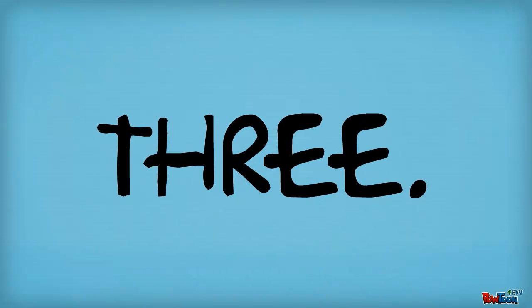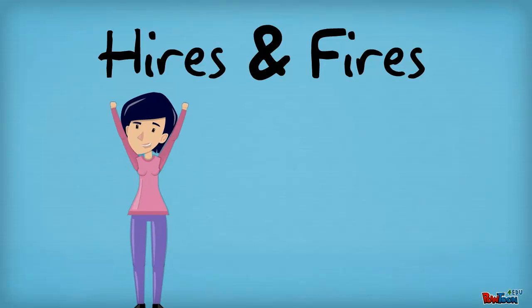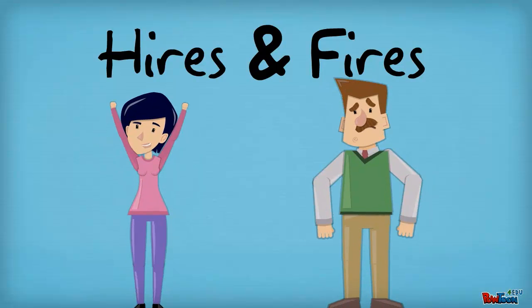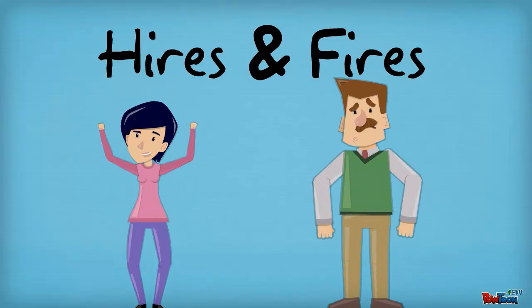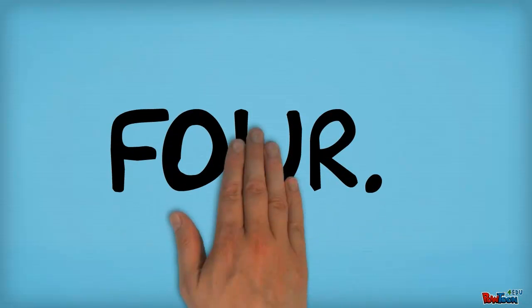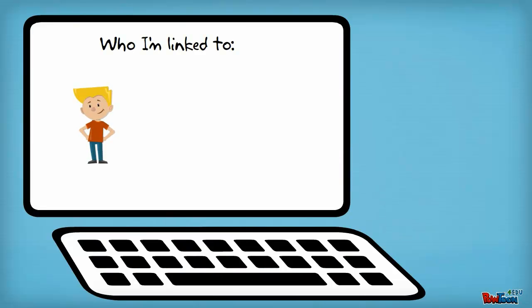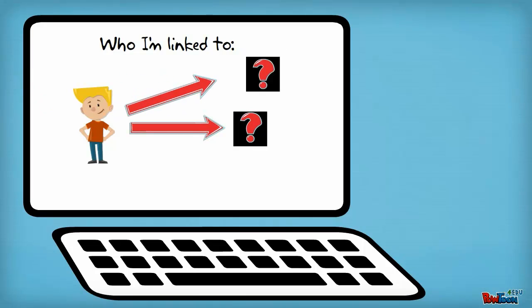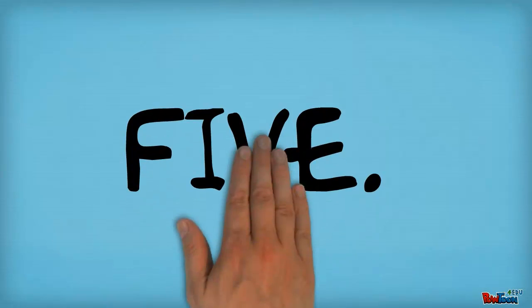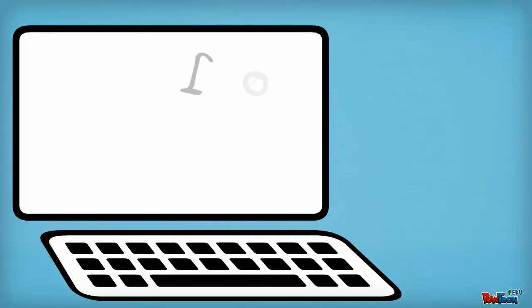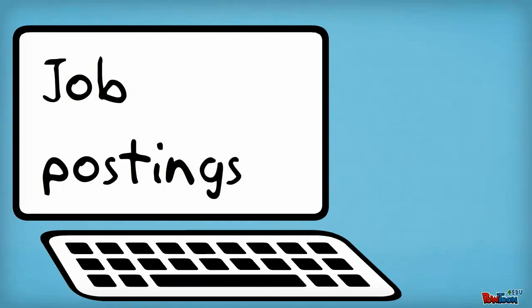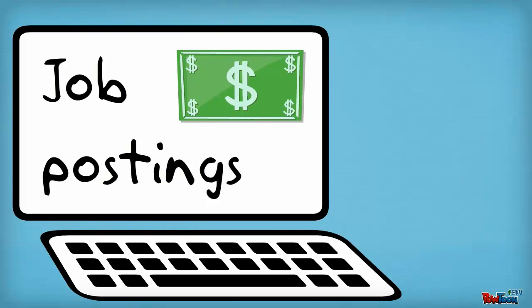3. The most recent hires and departures from the employer. It shows you the career path and top skills of its employees. 4. How you're linked to employees. You'd be surprised at how many people from this employer you might already be connected with. 5. Job postings. LinkedIn knows where you live, so it'll show you job postings that are in your region.